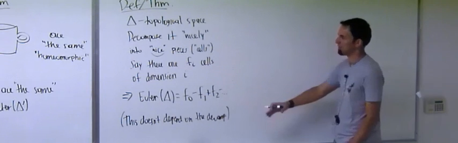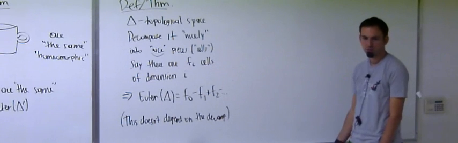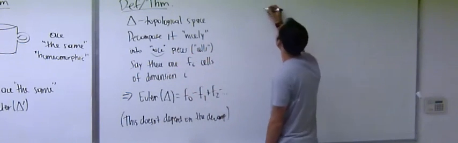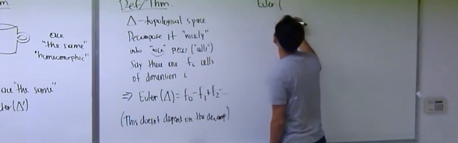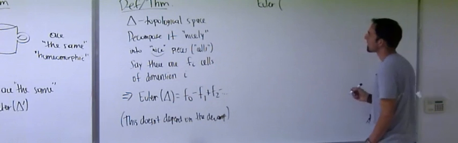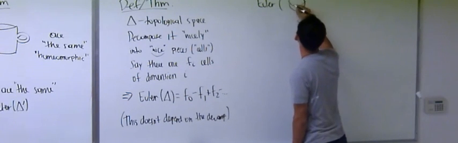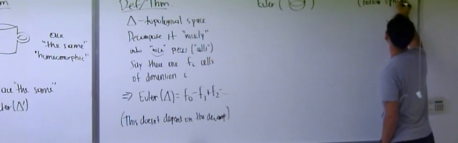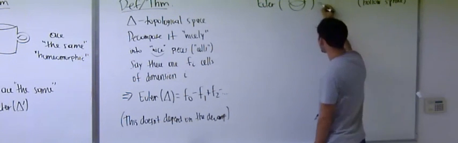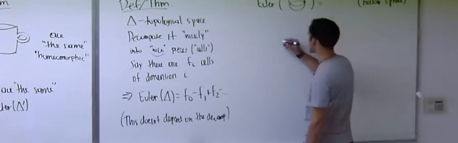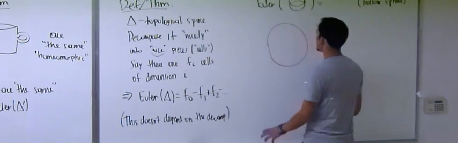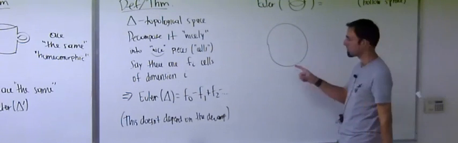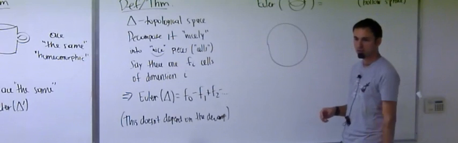But maybe instead of going somewhere abstract, I think we should just do an example. So how do you compute the Euler characteristic of the soccer ball? Let's do that one. Let's stop calling it a soccer ball and call it a hollow sphere. Well, we have to cut it up into pieces. Right now, I have only one piece, but that piece is not good because it has a hole. So I need to at least make one cut.